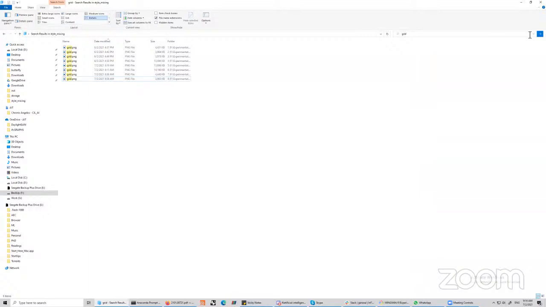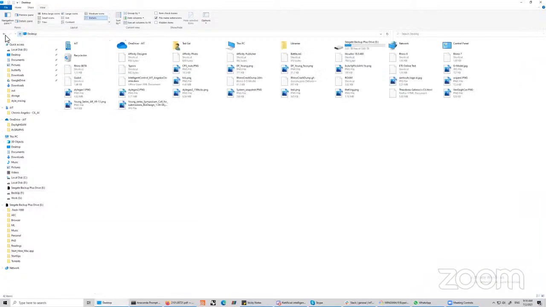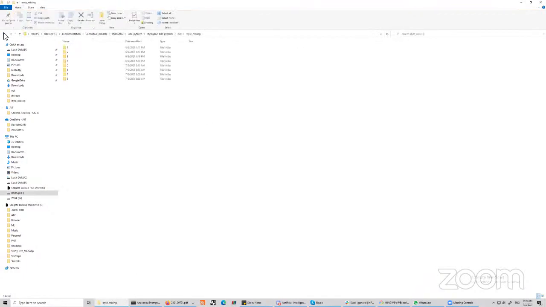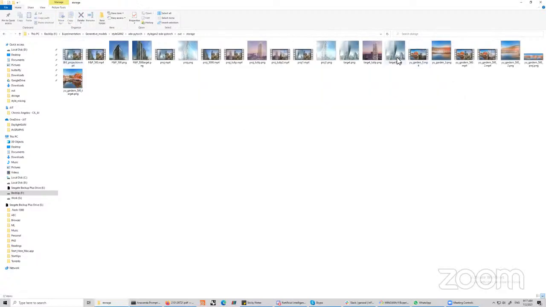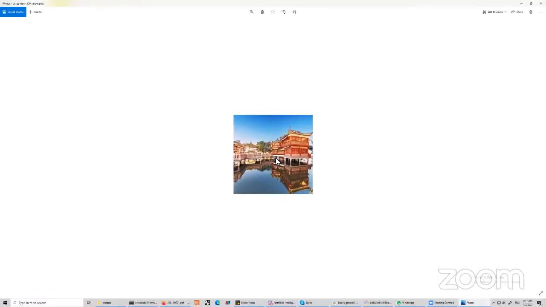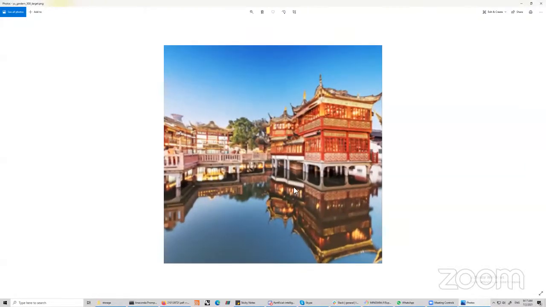And then the other thing I will show, and I will stop again. I don't have a presentation, I'm sorry, because this is happening in real time right now. Is a bit of the projection. So one of the projections I did is I took this picture of the Yew Garden, which is very, very difficult, I think, for the model. This is from, okay, my goodness, this is from Shanghai. There is nothing like this inside, right?